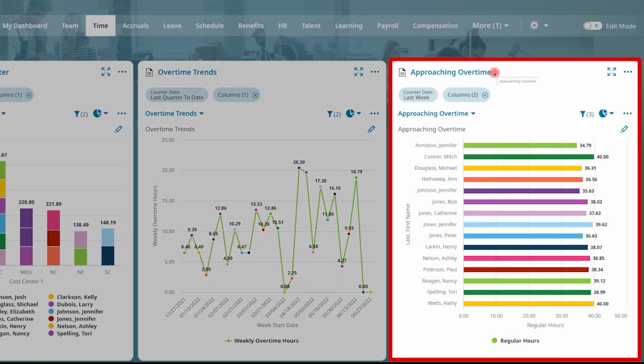Now, in order to better control overtime costs, you really need a tool that will give you instant visibility into your overtime so you can quickly take action and cut those unplanned labor costs. So here I've created an approaching overtime report, which will automatically alert management of those who have worked over a certain number of hours. And having this insight will allow managers to be more observant of how their employees are spending their time and will ultimately help to prevent that unnecessary overtime from occurring.